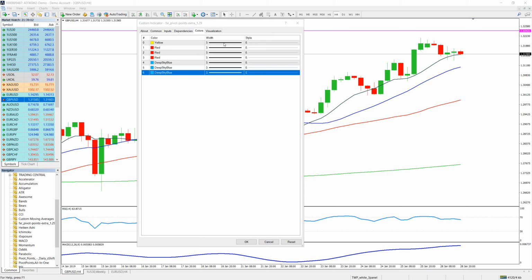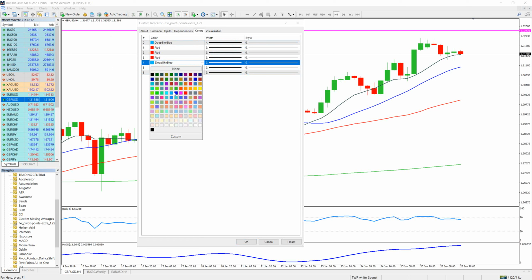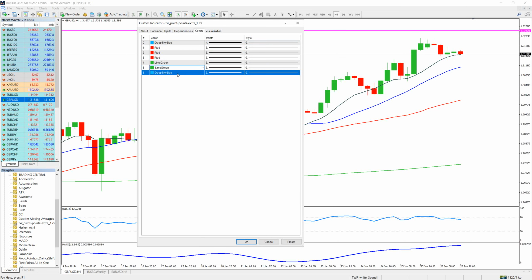Let's say I actually prefer it the other way around. So what I'm going to do is change this. I'm just going to swap these around. So I want that one to be the case. I want that to be nice and thick. That's my central one. And then I'm going to change these to green. Let's just say I take lime green and just change the color of these. And then I'll explain how we do this.